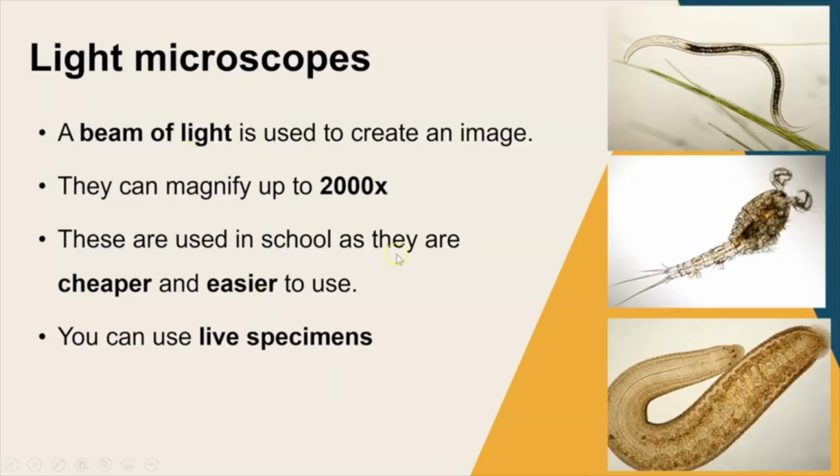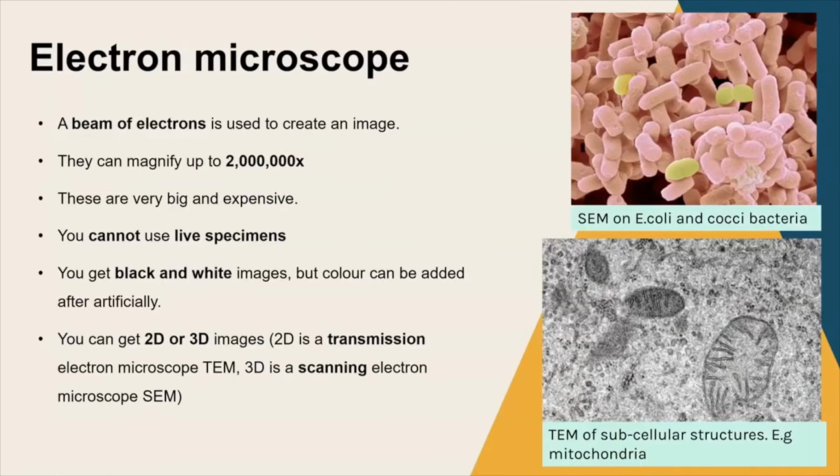With the light microscope, you can actually view living and non-living specimens. And that's what we can see over here. The top diagram, we have a live nematode worm. And down here at the bottom, this is actually a live leech that we're looking at. You can also see that you can get colour images with the light microscope. But we can't really see the details of the cells or any individual cells. And that's where the electron microscope is much, much more useful.